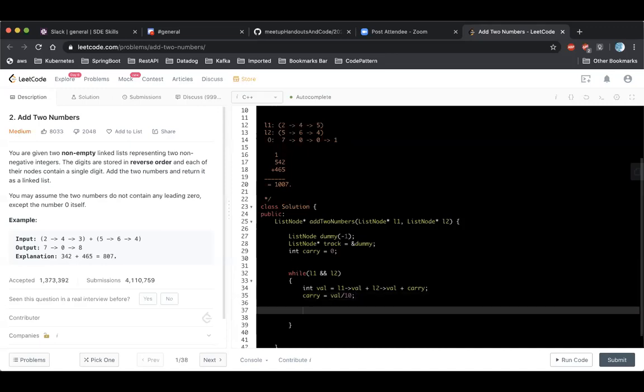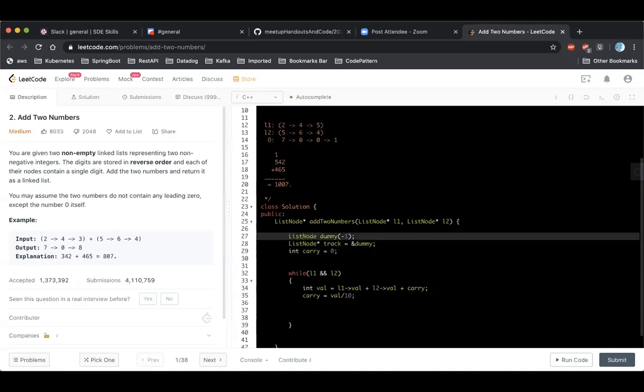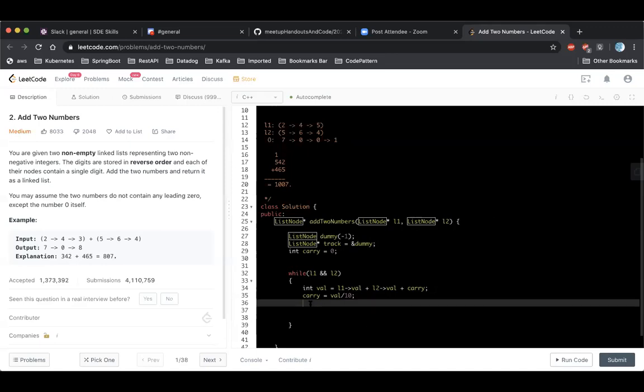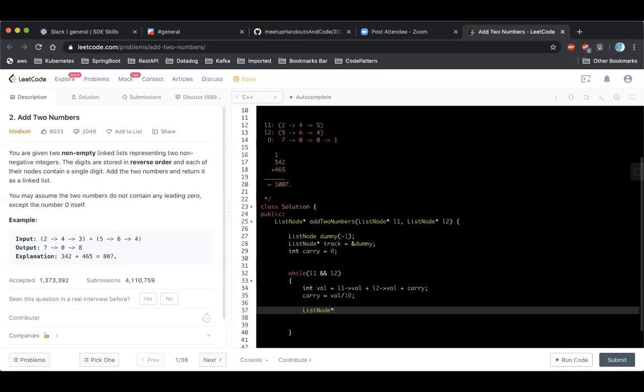Here we are not doing the addition in list 1 or list 2, but rather we are creating a new list that we want to return, right? So I'll create a new node with this sum, which is temp.